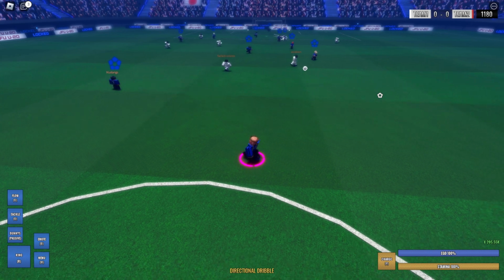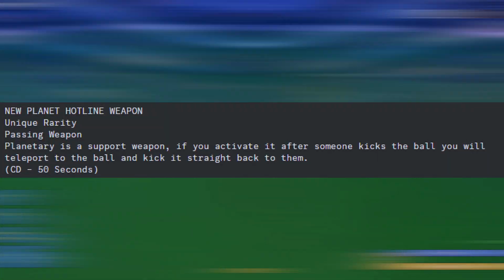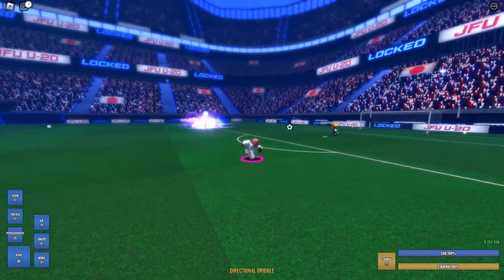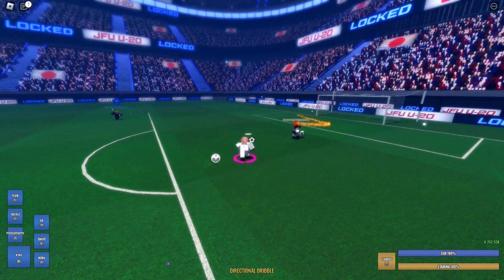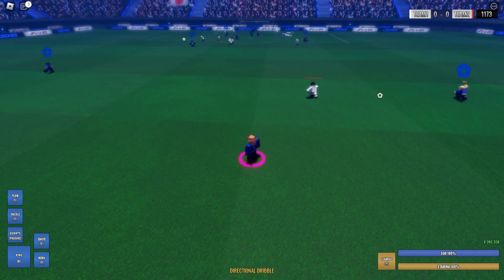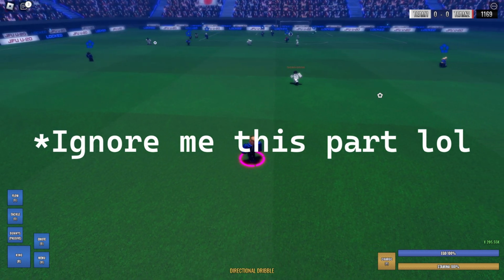Alright, y'all. So, the first thing we got in this update was obviously the unique weapon Planetary Hotline. And as we all knew, this was going to be a support weapon type thing. And I'm not going to lie, y'all, even though it's pretty simple and straightforward, it is a really good weapon. Now, I don't have the actual weapon to show you guys, so if you want to see what Planet Hotline looks like, I recommend you look in the trailer.